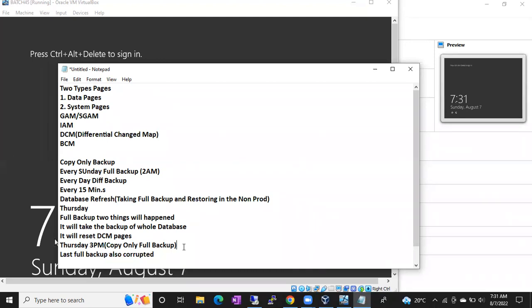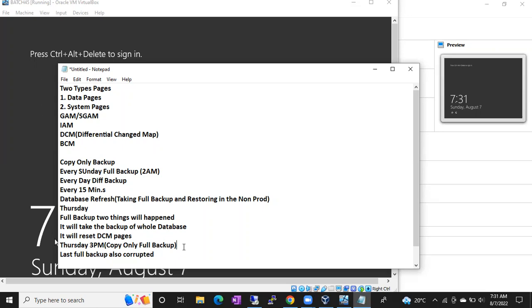Okay, so if you don't understand anything, the main point, the bullet point is, if anyone is asking a full backup in the middle of the week, try to take copy only full backup, don't take full backup. Why? Because customers don't know the difference between copy only full backup and full backup. They will simply ask, hey, I need full backup. You cannot say customer asked full backup, so I took full backup. You don't know the terminology. We are the DBAs, they are simply developers, right? It's not like they should know everything.